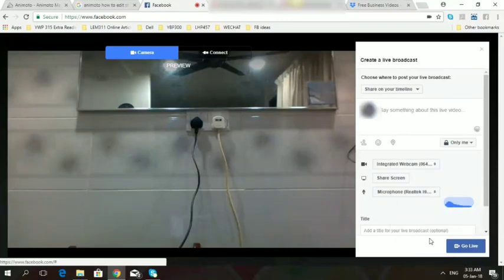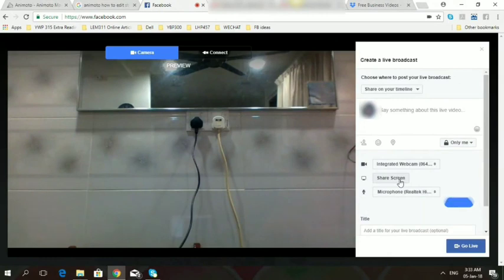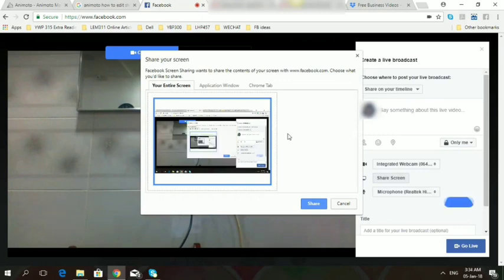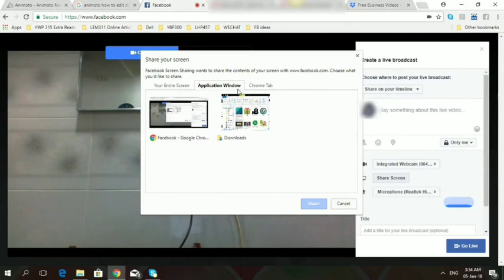There is a share screen extension that you can download here, which means that you can share your laptop or computer screen with your audience. Click on Share Screen and you can download the Google Chrome extension, which will allow you to do this. Once you have the extension installed, click on the Share Screen button, and then you can specify which part of your screen you want other people to see. Either the entire screen, the application window, or a specific Google Chrome tab.